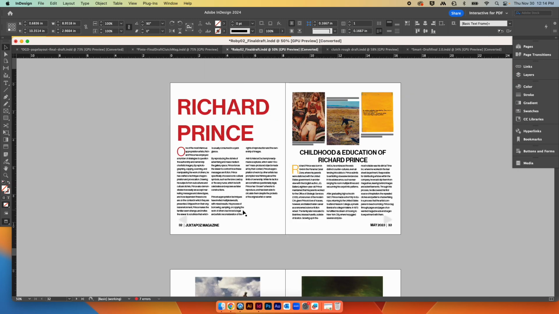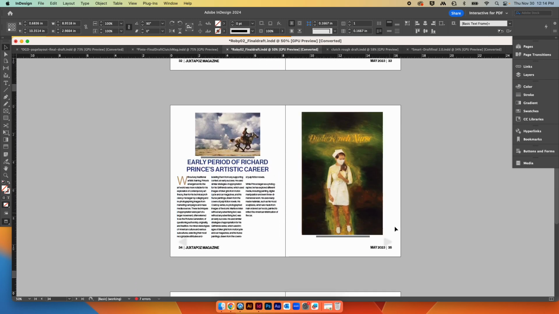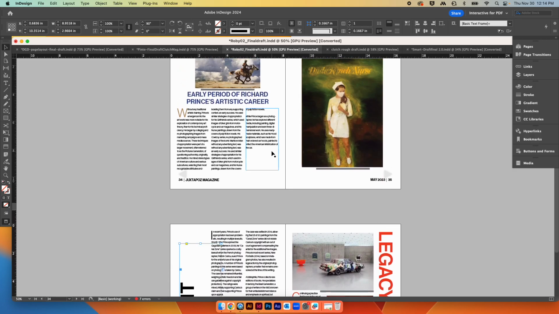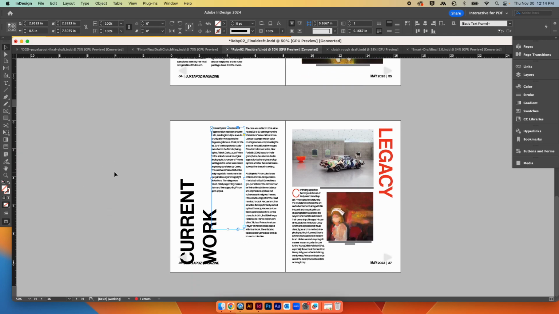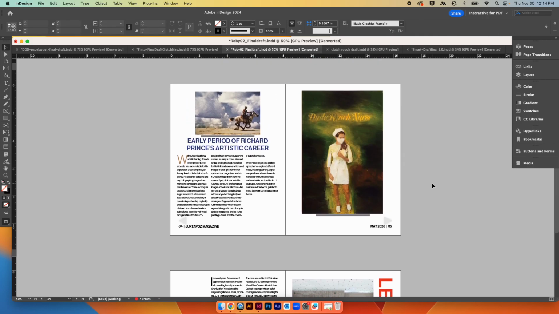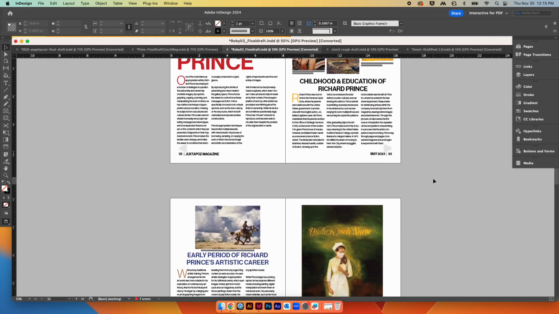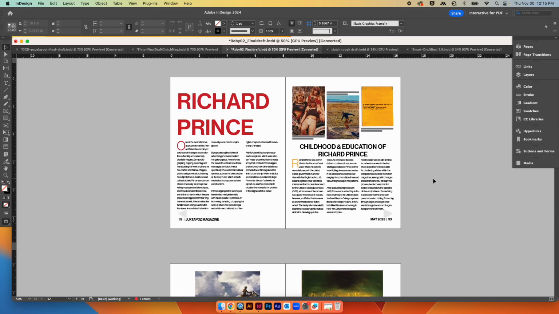But you can still have all of this threaded throughout your document, which you really should, just by setting up those breaks. So again, if this text box was threaded to this text box and you wanted that break to start there, you just force a column break and it pushes it to this frame. That way, if for whatever reason you wanted to make this column a little bit smaller, it would automatically adjust the text in this column. So that's why we would use threaded text. Again, sort of repeating myself, but with some minor tweaks, I think this one would be good to go.